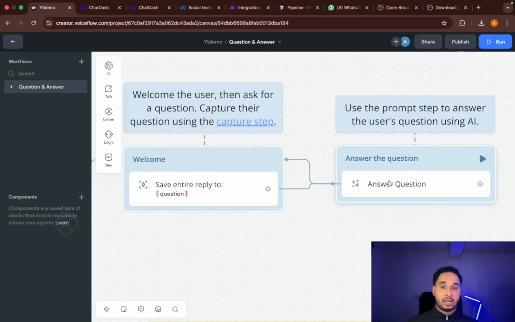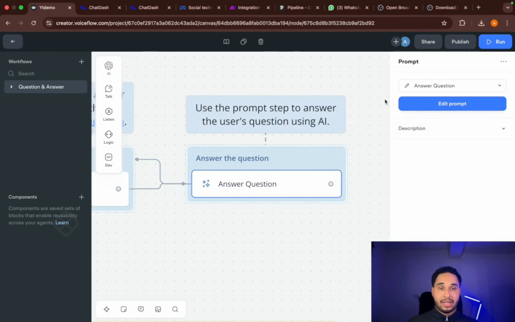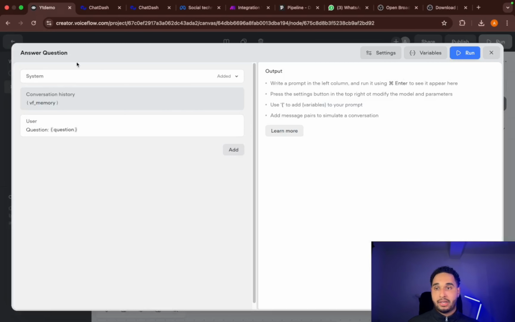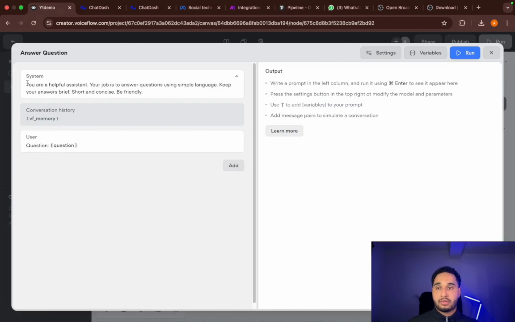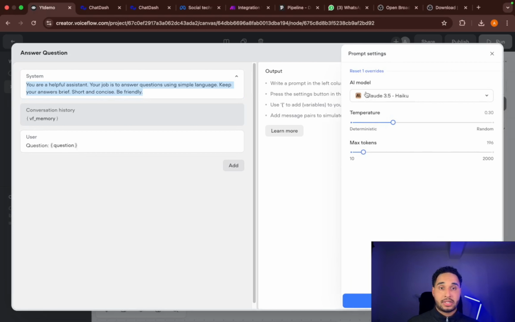So this is also the AI block. If you click on the pen, you will see a very short prompt and only the variable question, nothing more. If you click on settings, you will see the AI model and the temperature. The more to the right you go, the more random the chatbot will be, and the more left it will be the opposite. And then how many tokens it can use.